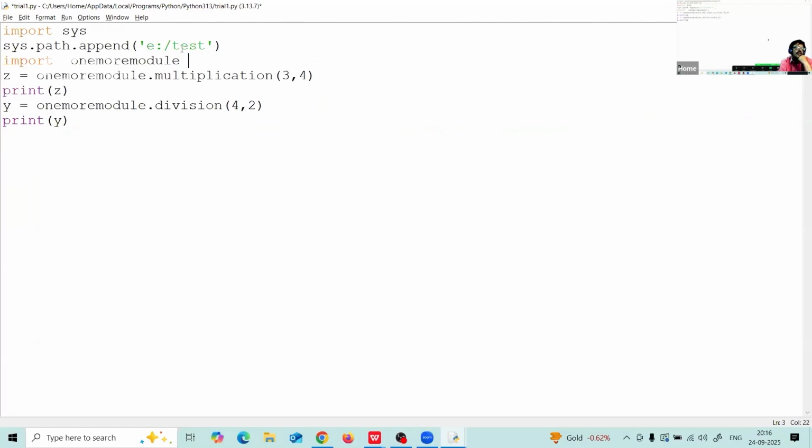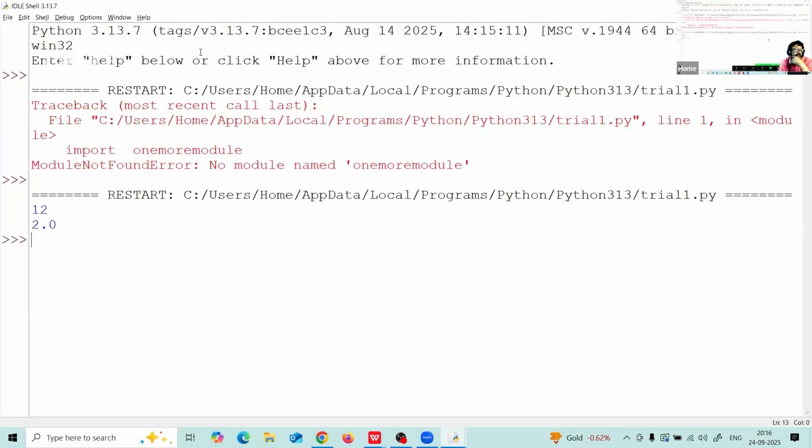Sys.path.append e:/test. First, let me run this and let us see whether this is working. Oh, yes, this is working. So it found one more module. Although it was there in other folder, it was able to find it. It was able to call the function. This is the product, that is multiplication, and this is the division.